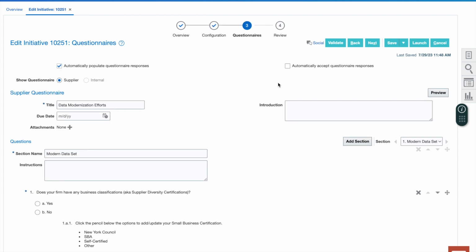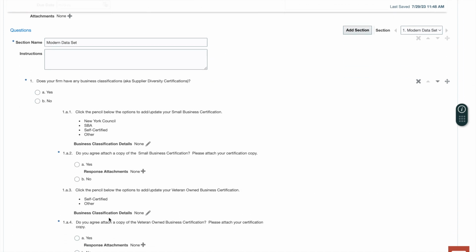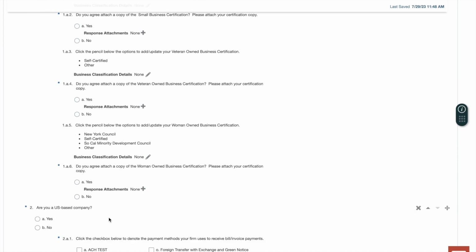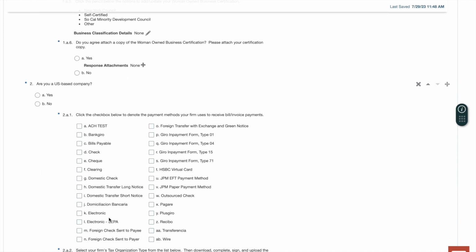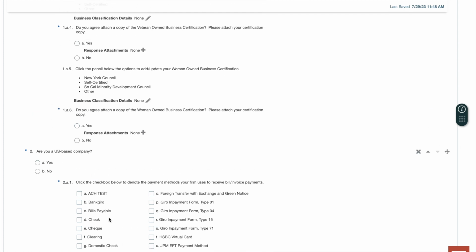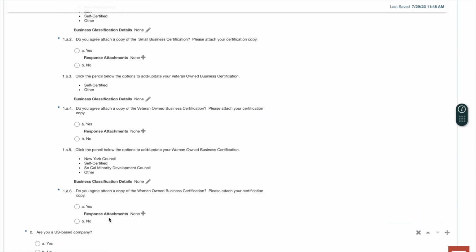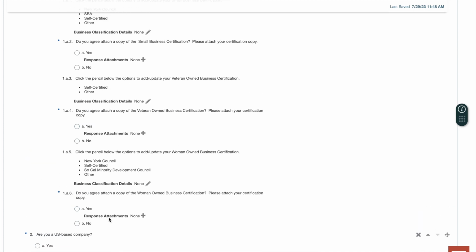Here's where you just run through what the actual questions would look like, and you can see that here. This is what the suppliers will see largely. Now, the reality is, even if I know how I'm configuring this, I probably have a certain way that we do this. We'll cover it in a separate video, but it's really not enough to just look at something like this. You're almost going to have to run through the configuration.